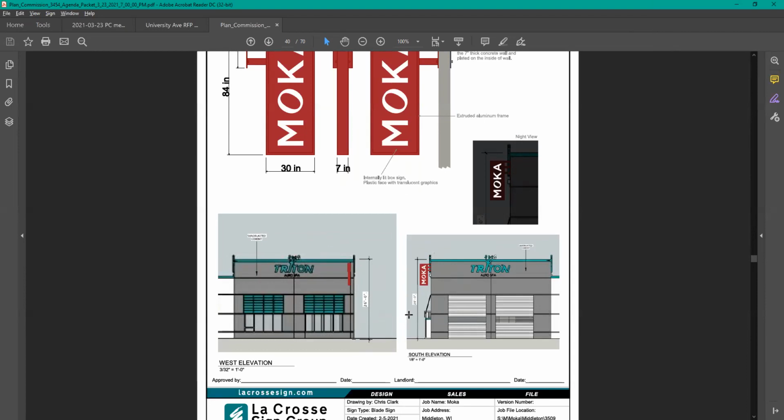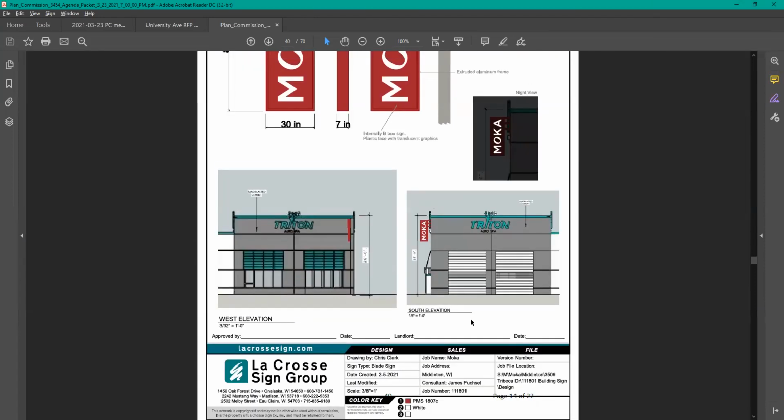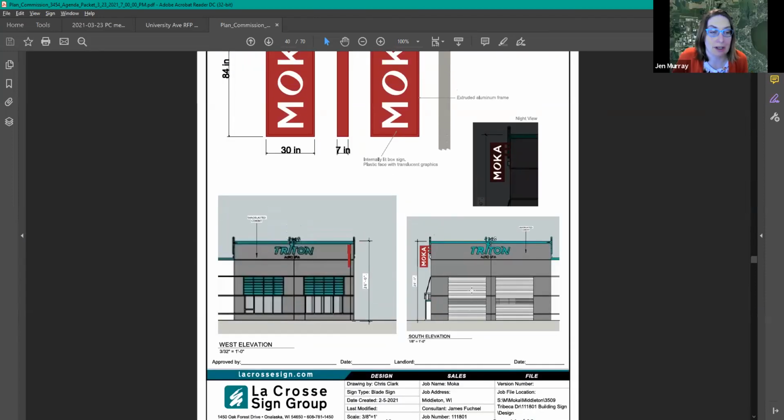Thank you. And then the one on the west elevation is also on the southwest corner of the building. Okay, it's just on the opposite side of the southwest corner, on the west side of it. Okay, so in this picture right here on the screen where it says west elevation, is it actually on the right side of that then? I guess I'm getting a little mixed up. This west elevation is for Triton, and on page 38 of 70, that west elevation, where is that located on the building?